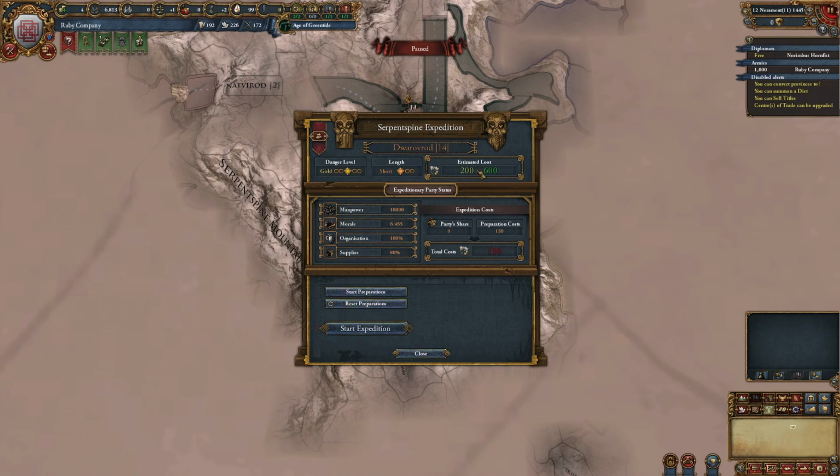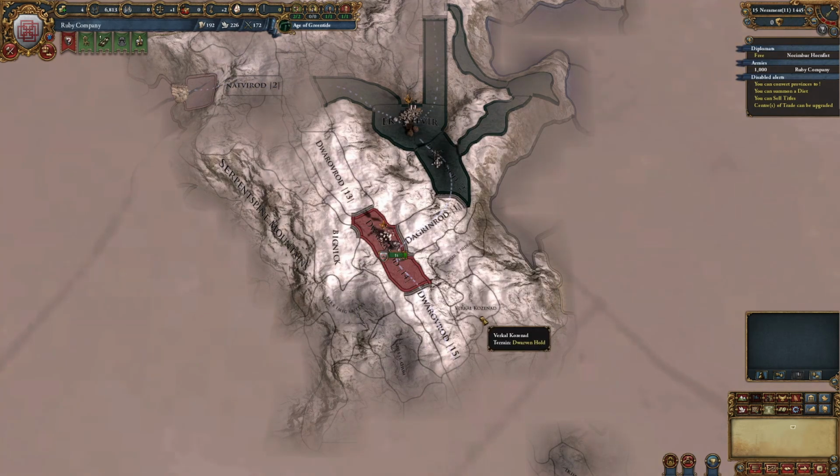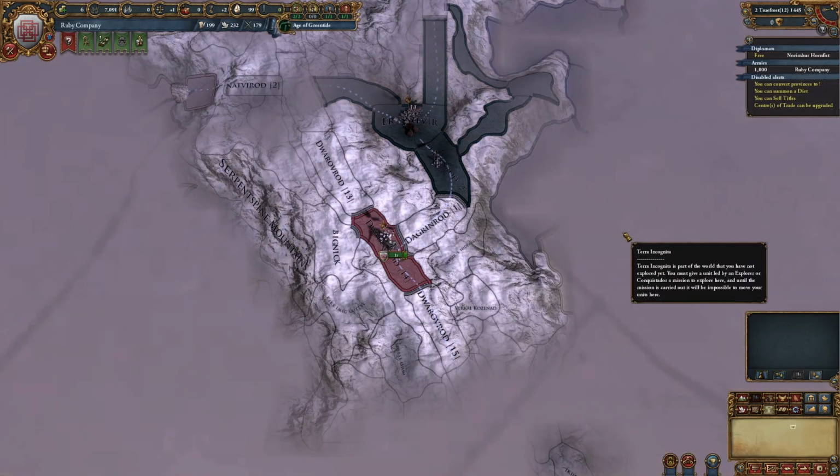And so anyways, for this mission that's gold and short length, I think this is probably good enough, so we just start the expedition. And once you've started the expedition, you just kind of wait. You can close this menu, and you'll just wait. And over time, you'll get a bunch of pop-ups that will explain what's happening, and it'll give you some choices of what to do. And you might either lose a lot of morale, you'll gain some loot, some of your guys will die.